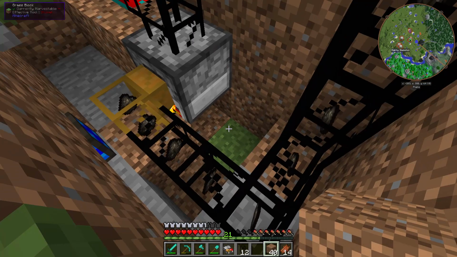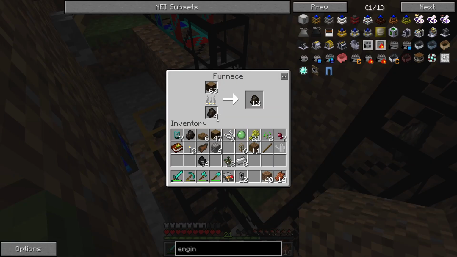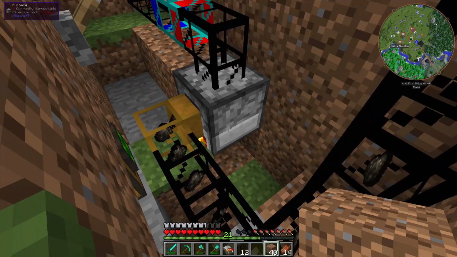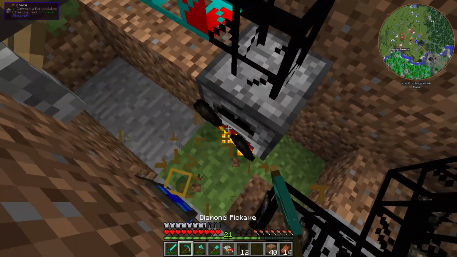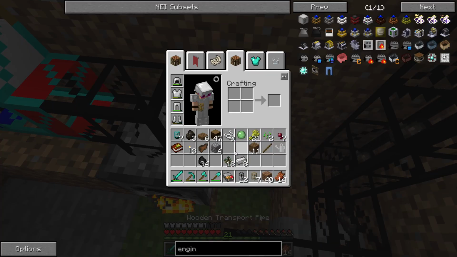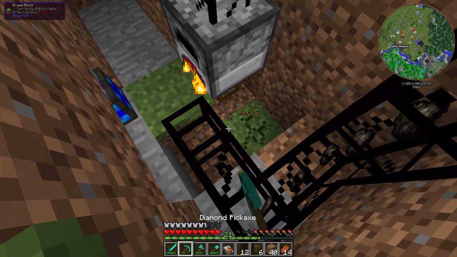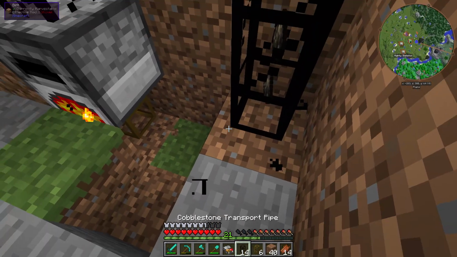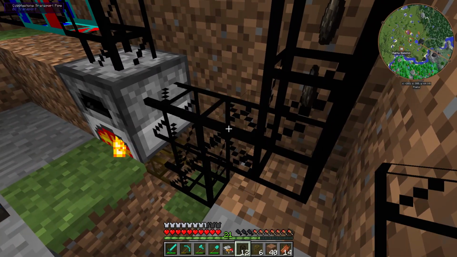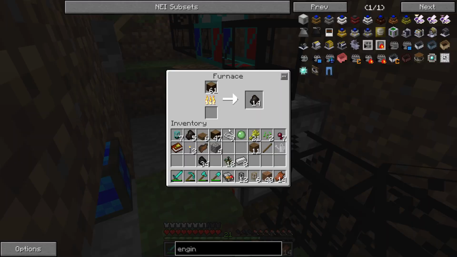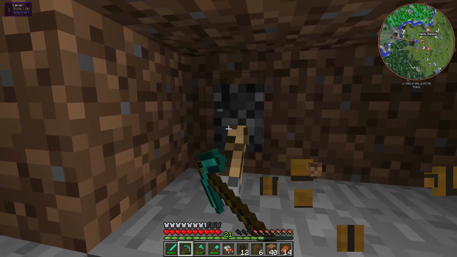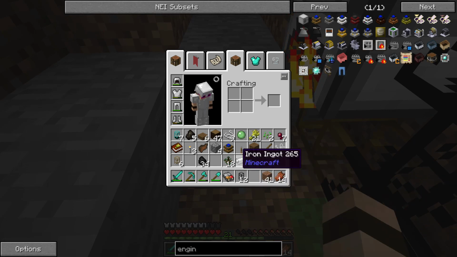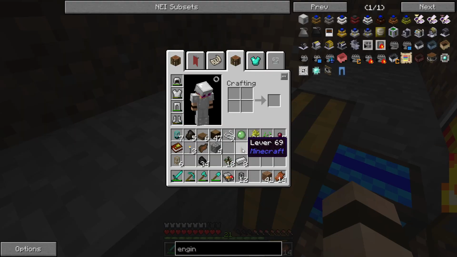I wonder if... See, it's pulling them out from the bottom. It's not pulling them out from here. It would make a lot more sense to pull them out from here. Alright, it won't make any sense, but let's just see if you pull them out from the bottom, if it will work this way. Even though that's gonna actually go in right there. Either way. Alright, so let's put this here and put the engine here. See if this works.